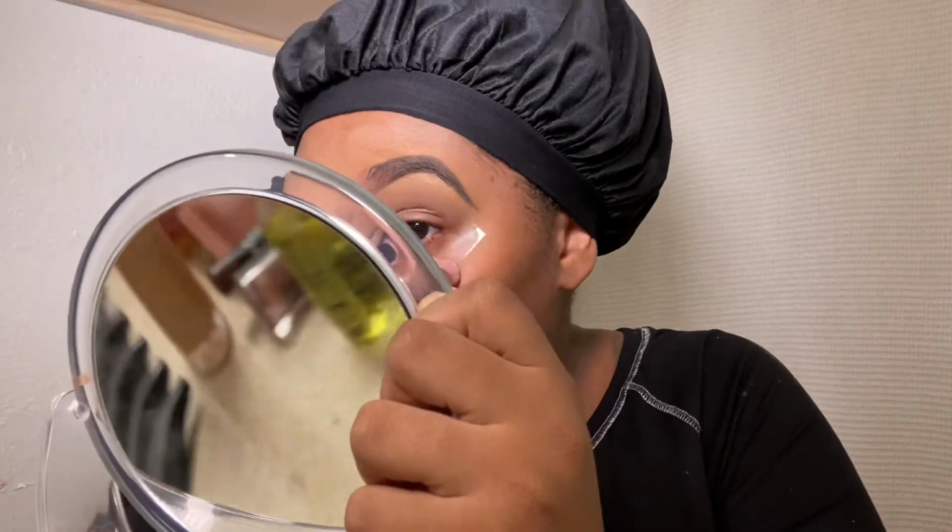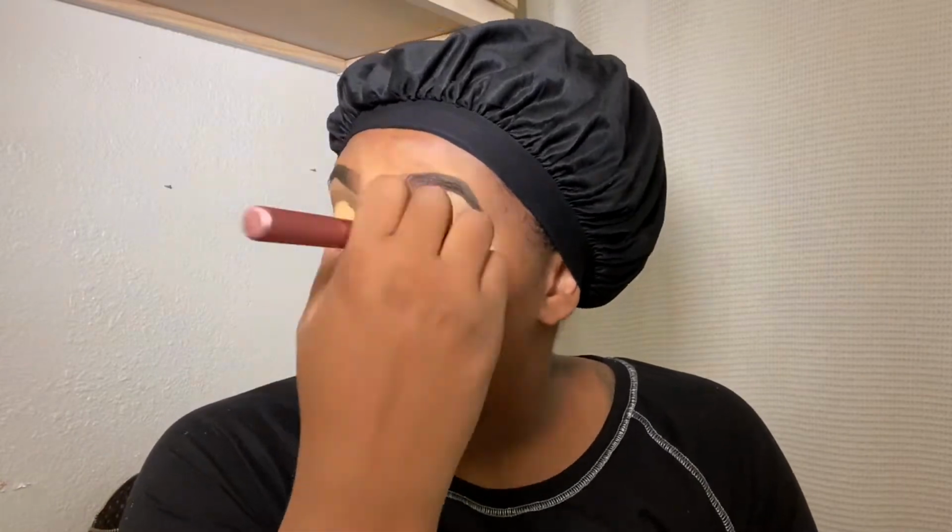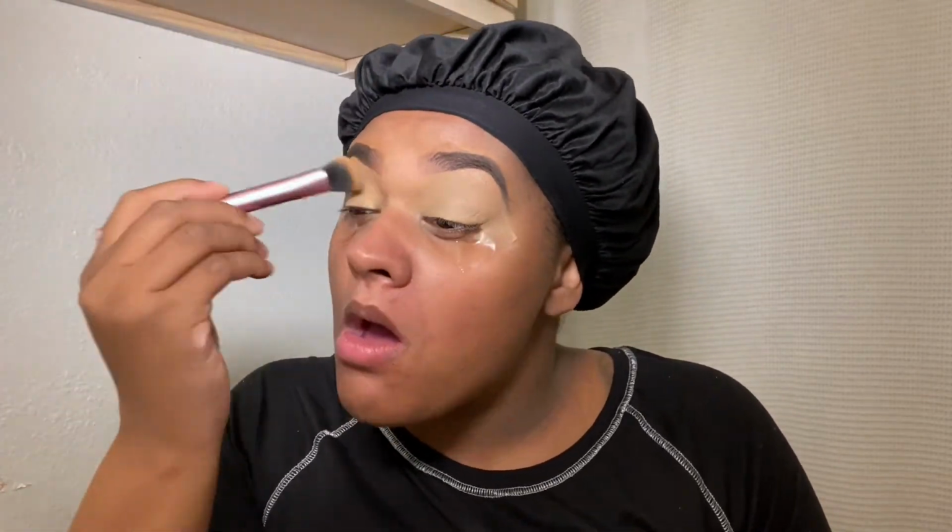Alright, so to get this started, I'm going to take some tape and tape off the sides of my eyelids, making sure that the ends of the tape match up with the tails of my eyebrows. And I'm going to use some CoverGirl concealer to prime my lids. And then I'm going to set that concealer with some Maybelline Fit Me powder, just so that I can have a nice clean canvas when I go in with my eyeshadow palette.